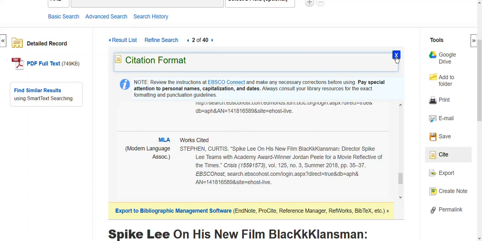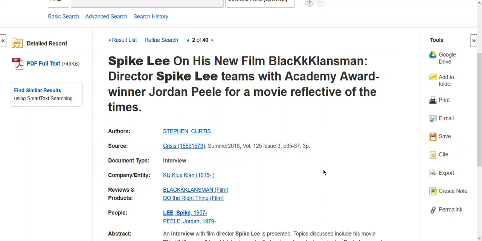The one reason I did not show you the citation tool in Proquest is because the Proquest citations are all incorrect. They are using an old MLA format, MLA 7. We have been using MLA 8 for at least 3 years, if not more. So if you do copy and paste a citation from Proquest, you need to double check it because it has a lot of errors in it. So just keep that in mind. But the one in here in Academic Search Premier is generally pretty good. Just, again, double check it.